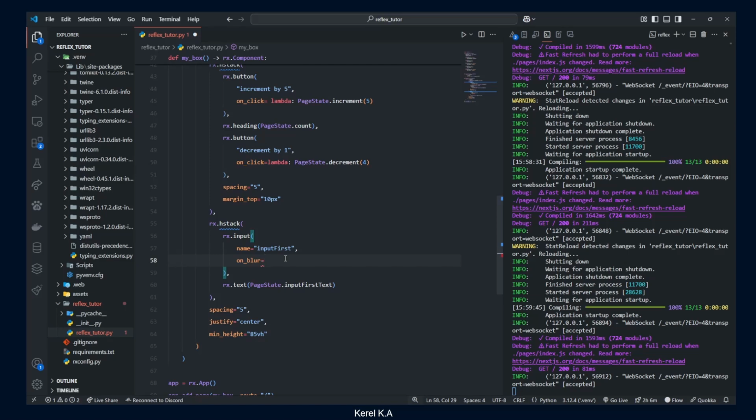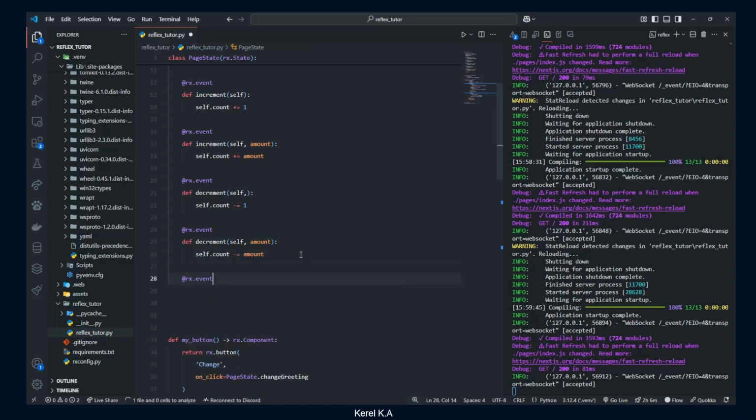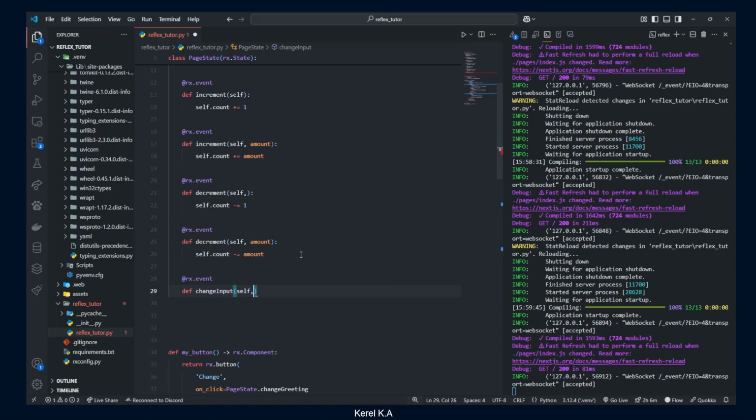Let's say onBlur we fire PageState.change input, call change input itself and value, right?